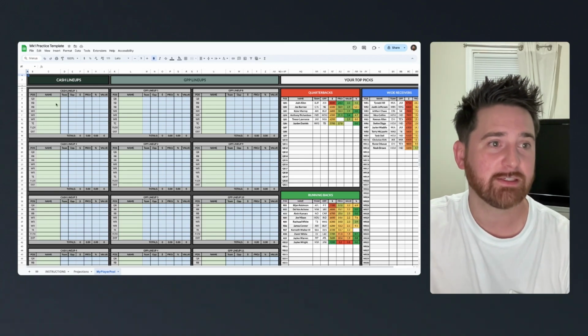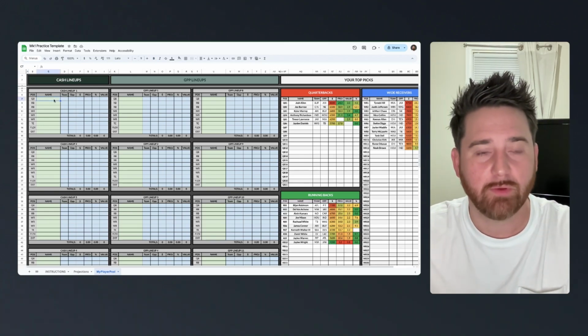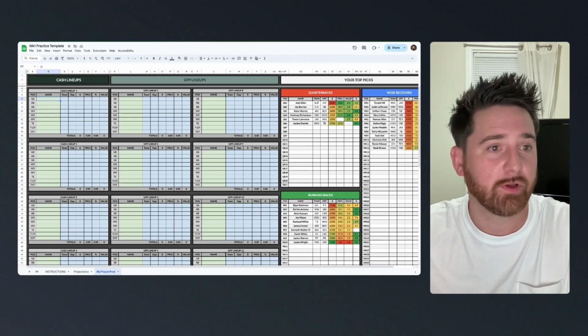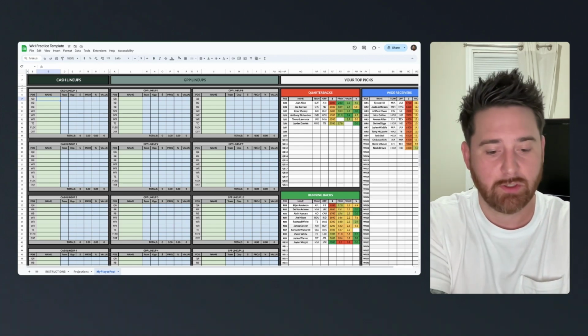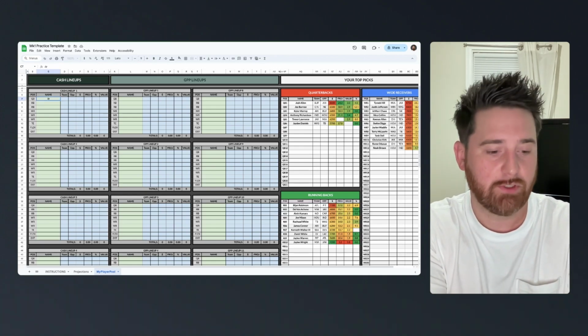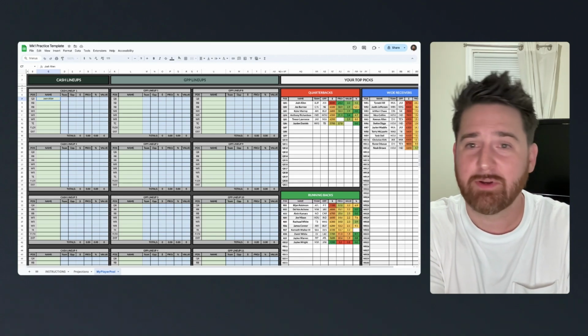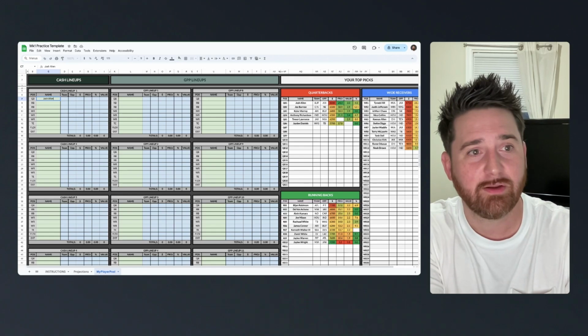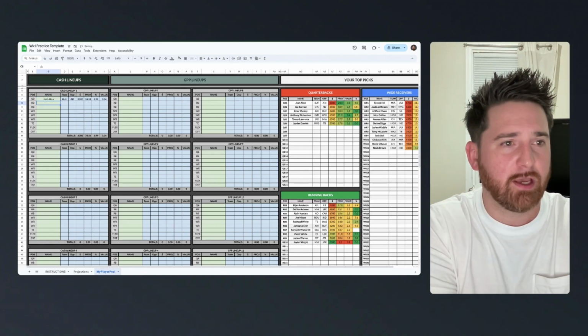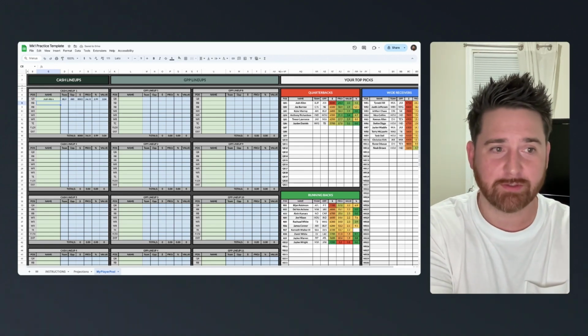But the green boxes is where you're going to be able to enter data. So let's build a fake lineup real quick and see how the rest of this tool works. So let's start with Josh Allen. I type his name in. Just make sure you type it in exactly how it is over on the side so that it populates. And you'll see it already populates all that information from below.